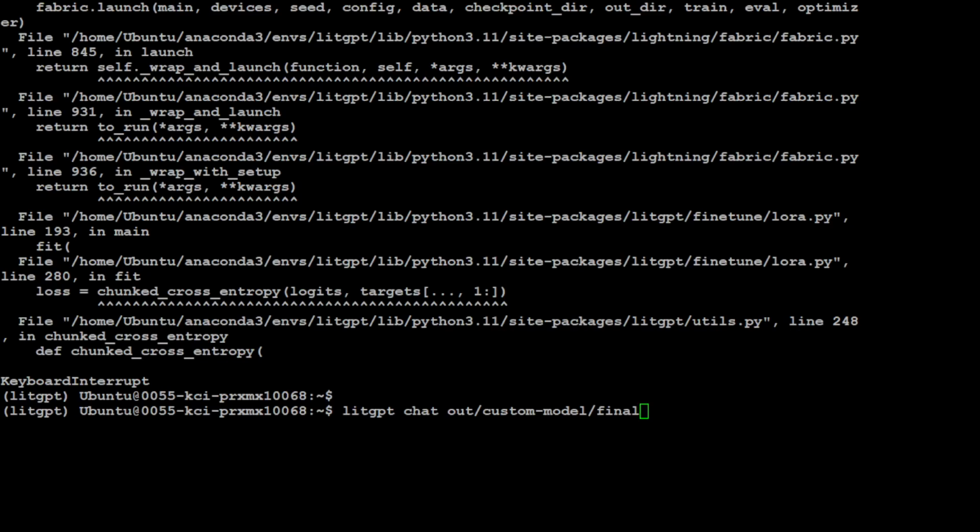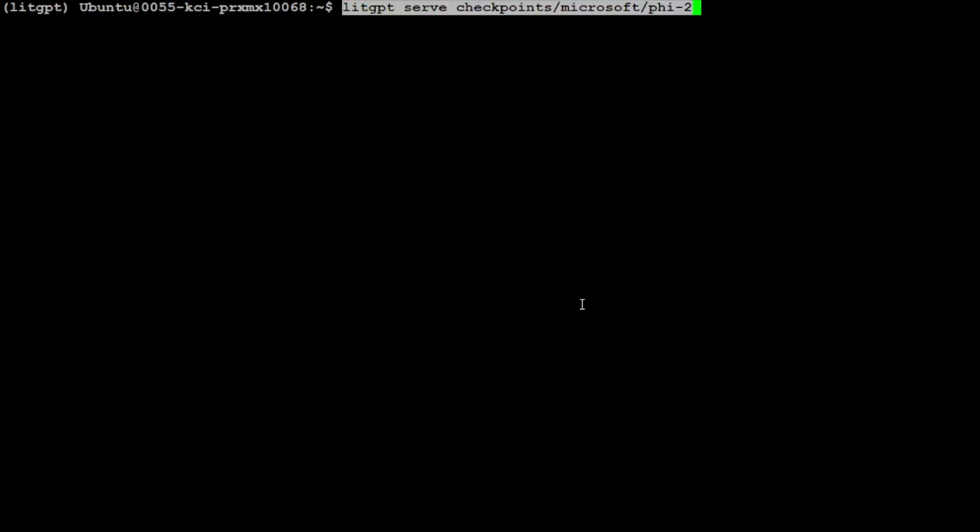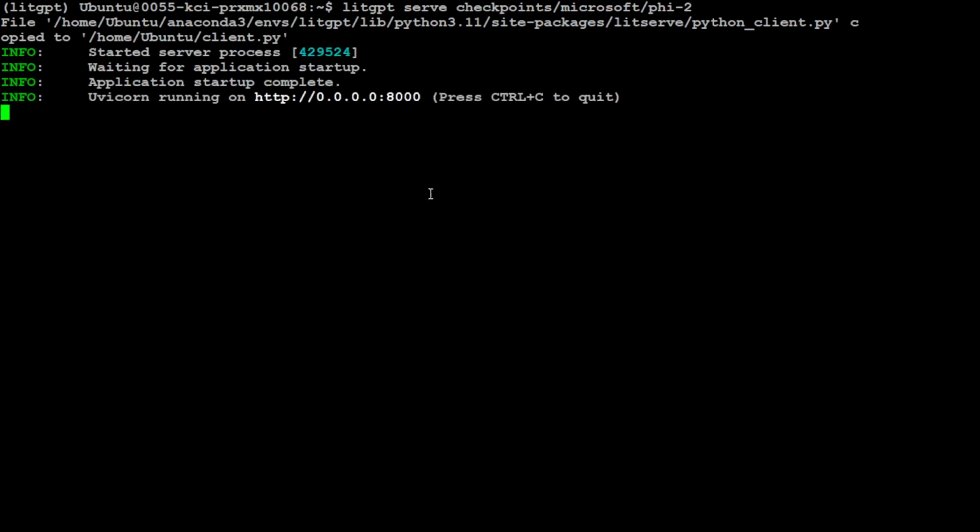You can even simply either serve this model, or you can serve your other model which we downloaded. For example, let me clear the screen like this. So when you do Lit GPT serve checkpoints and press enter, you can even use your own fine-tuned model as I mentioned. So what it is going to do, it is going to serve this model on this server. Now if you go to any other server on your local area network, you can access this model on this URL, whatever the public IP of this server is, and at port 8000, and you can chat with it.